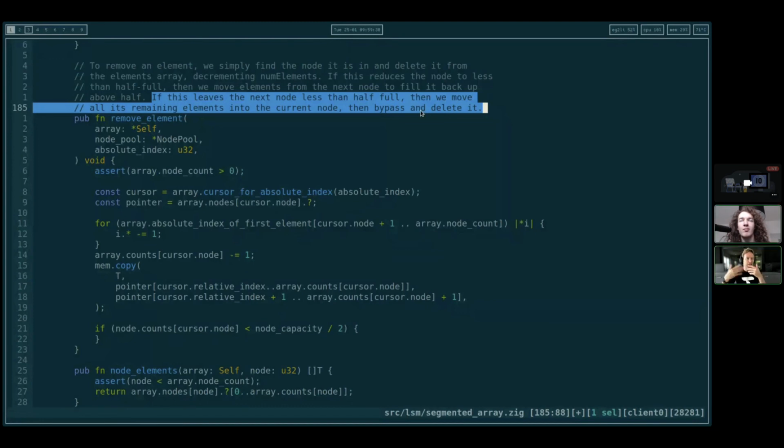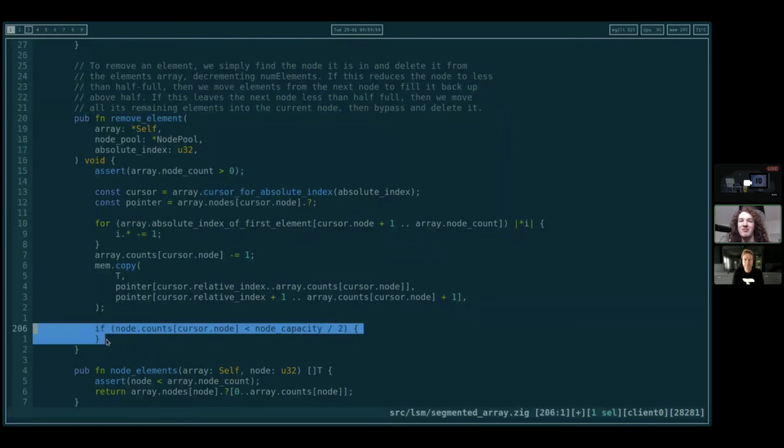Then we can have a separate call called compact, and compact will actually go and optimize the segmented array and squish everything together as much as possible. That's probably what we end up finishing with. It's essentially the same logic. We're going to write exactly the same code, just extract whatever we write right now into a function. I think we still have to write this code no matter what.